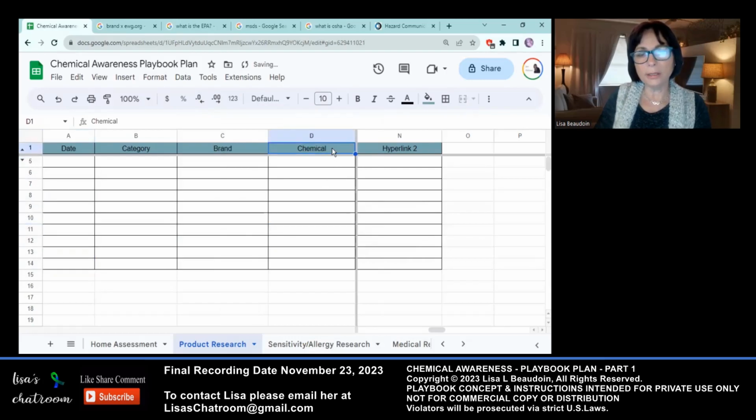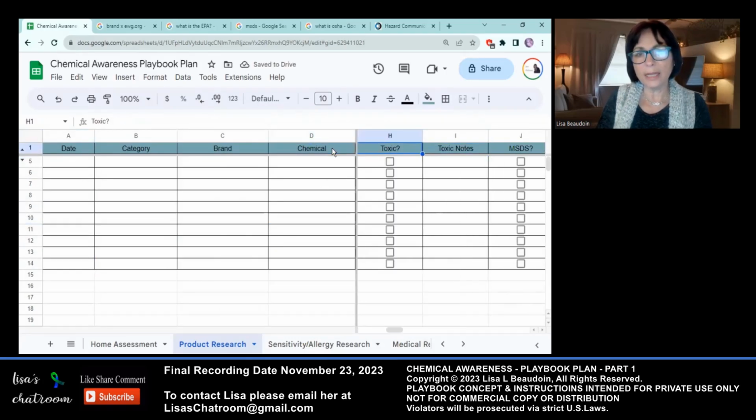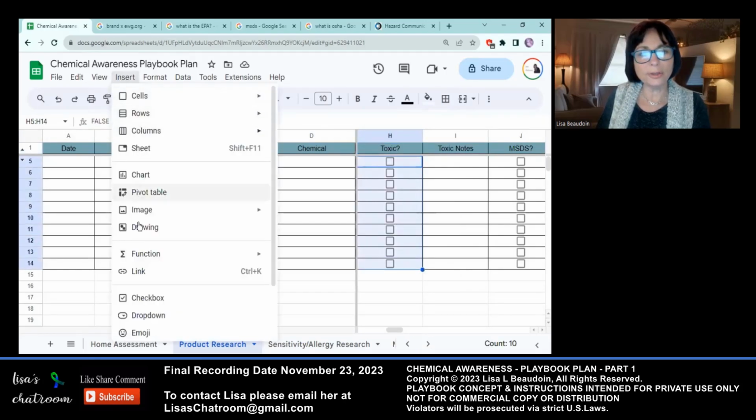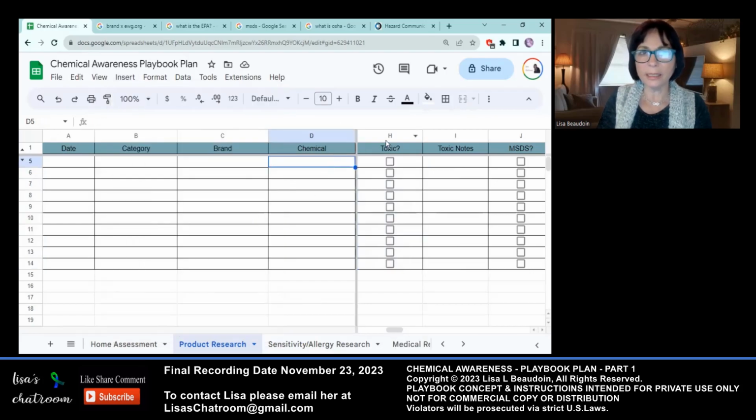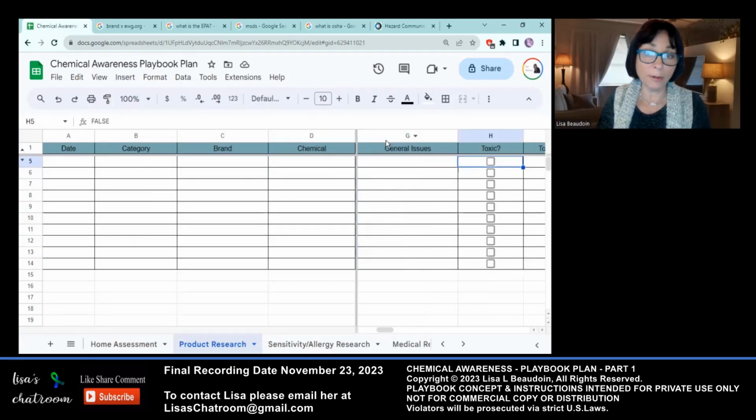And over here, if you've noticed, I've got yes or no options. So what I can do there is I can highlight that information and go insert checkbox. And it'll put a checkbox in there for me, which is really a nice feature. And it will be great in the future when you've got quite a bit of research in here and you want to do some sorting and some review and whatnot.